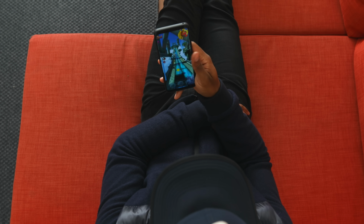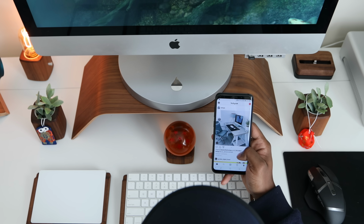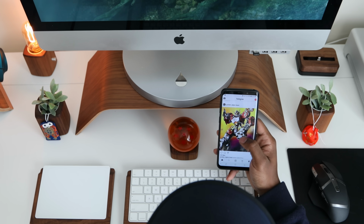So far from what I've seen on the S9 Plus, it's been a really, really smooth experience. You guys know I've been playing the Sonic Forces game like crazy, and this is like my own little real world benchmark to see if it can handle a game like this where there's just a lot going on on the screen at once. And this thing has an 845 Snapdragon processor on it, so there's not gonna be any issues. This thing can handle pretty much anything you throw at it. A regular everyday person playing games or just surfing Instagram or Twitter, you're gonna be completely fine. The real test here is to see how it does over time. Like in a few months, that's what you gotta see.